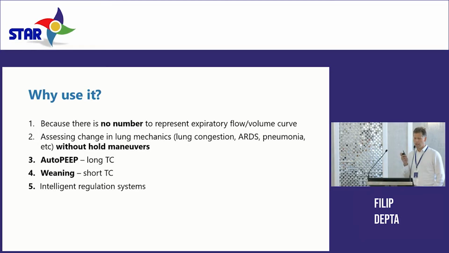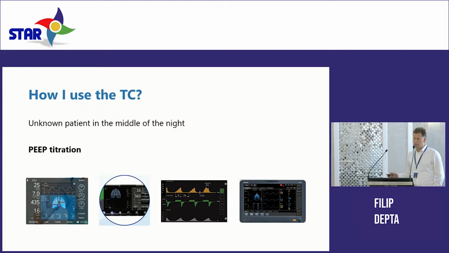And then fifth, most ventilators use either a time constant, which is the proprietary version of the Hamilton interval event, or very closely derived variables. They do not call it time constant, but they use it to regulate the end of inspiration or the targeted respiratory rate. So, how do I use the time constant?